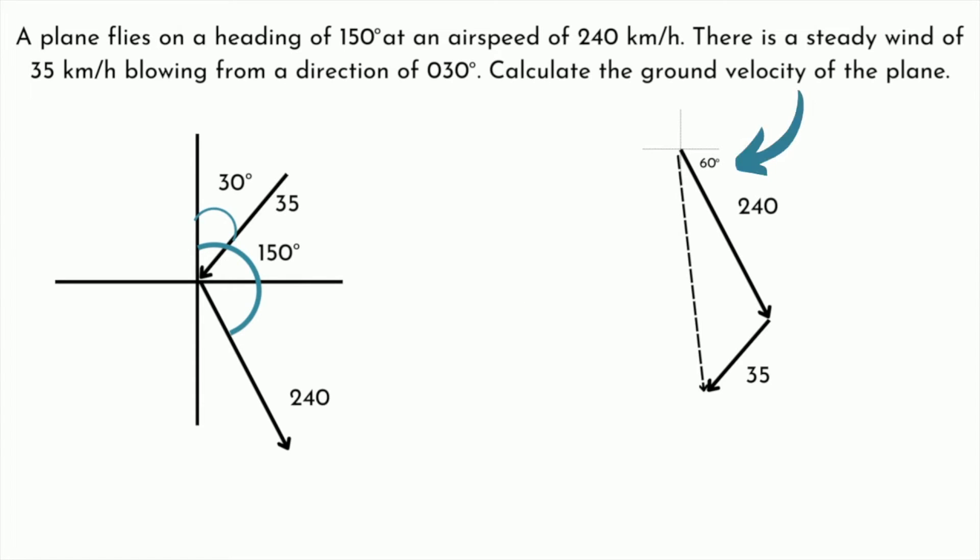Now you're probably thinking, that's an angle on the outside of the triangle. How's that going to help me figure out any of the angles on the inside? Well, if I draw a horizontal line at the tip of that vector, you'll see that there's a little zed pattern here, and we know that alternate angles are equal. So we can say that that little angle right there is 60 degrees also. But this isn't very helpful because that's only half of that angle. We need that bottom half of that angle as well. So to figure out the rest of the angle, we're going to draw a little miniature set of axes at the tip of the wind vector, and we're going to take a similar approach.